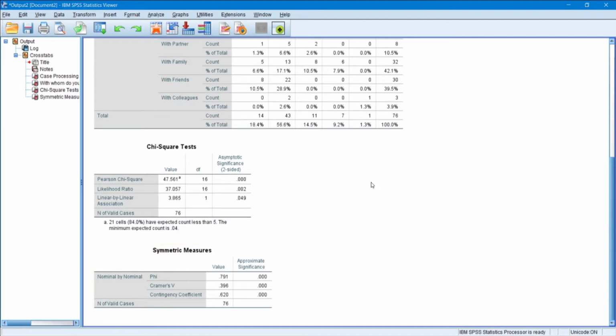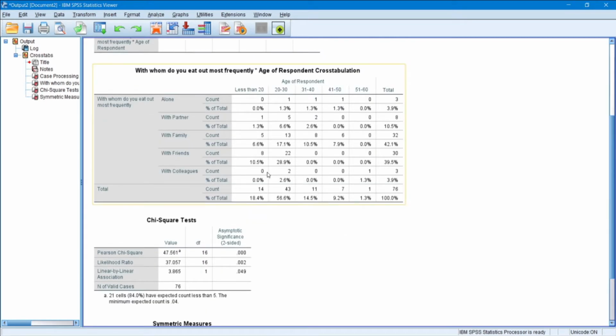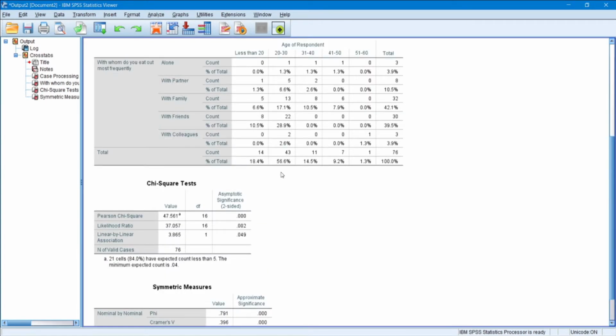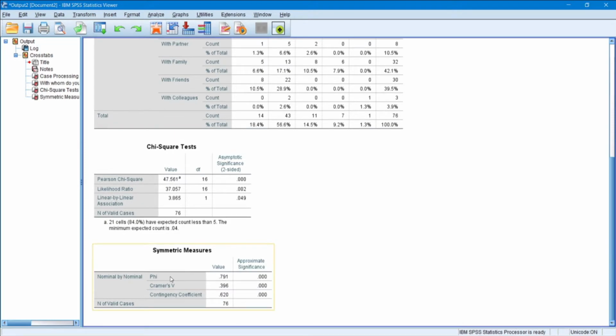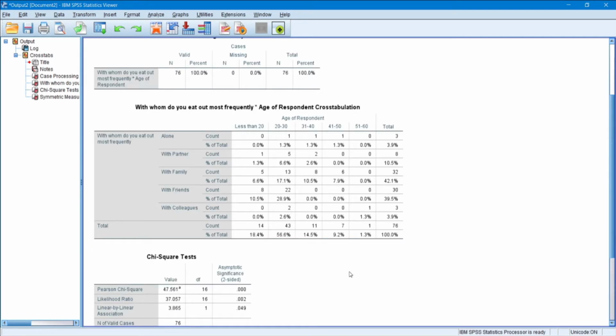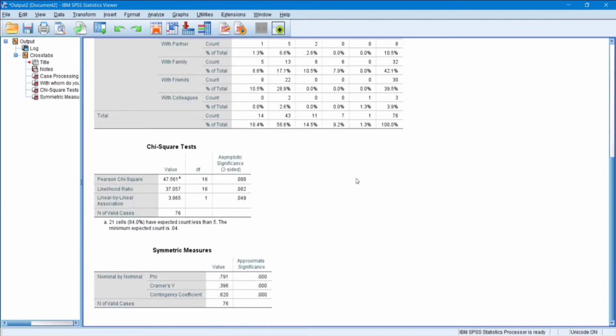So, if our above crosstab had been a 2 by 2 matrix, we would be using the phi. However, if it was a square matrix but the number of options given to our respondents was greater than 2, we'd be using the contingency coefficient. And in case it wasn't a square matrix, we'd be using Cramer's V. Currently we have 5 by 5, so it is a square matrix and greater than 2. So we'll be using the contingency coefficient to understand by what degree there is an association in our variables.